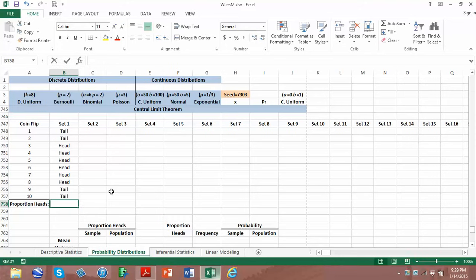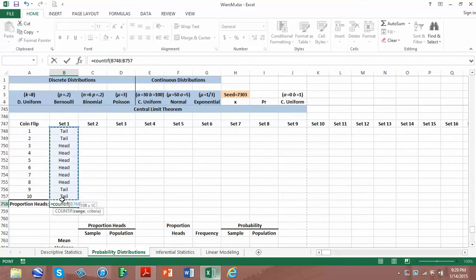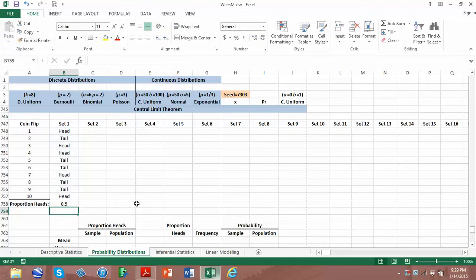So we can say here equal COUNTIF, left parentheses, now we need our range, I'll put a count, if, grab our range here, and then comma, head, and then divide this by 10. So this is the proportion of heads. Number of heads divided by 10. Good. Use 1 decimal and put a thick underline there.